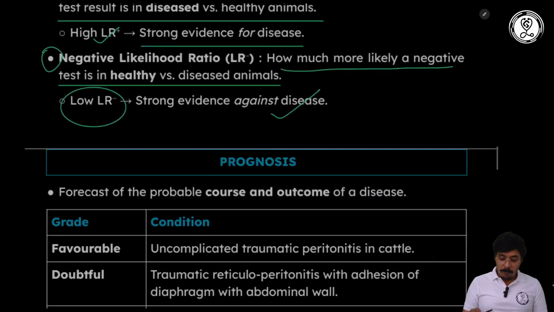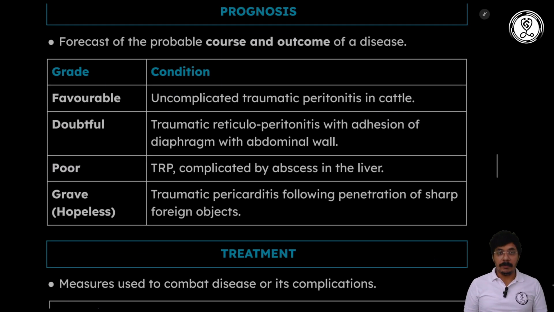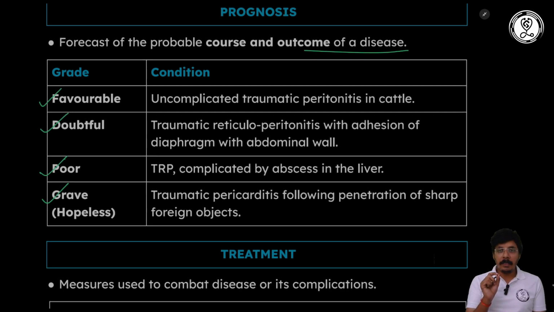Okay, so moving on, let us talk about prognosis. What do you understand by prognosis? You may have heard this term very often in your clinical sheets or in your clinics, in your OPDs. Basically, whenever we are predicting or forecasting the probable course and the outcome of a disease. So I hope the concept of prognosis is very clear. It is nothing but predicting the future, what will happen if that particular disease is set up in an animal.